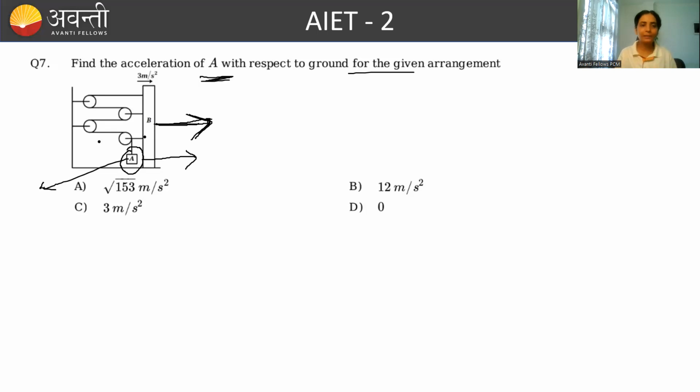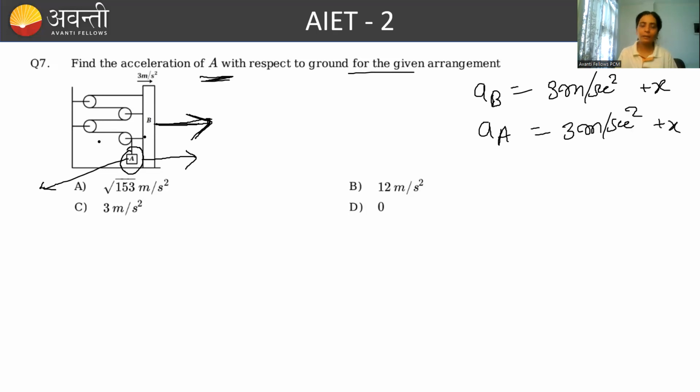So if the acceleration of block B is 3 meter per second square towards the positive x-axis, then the acceleration of A towards the positive x-axis will be the same. Because here you can see, B is directly attached to this pulley. This B block is directly attached to this pulley, and this mass A is directly attached to this pulley. So that is why whatever acceleration the block has in the forward direction, block A will have the same acceleration in the forward direction. Done. First thing.